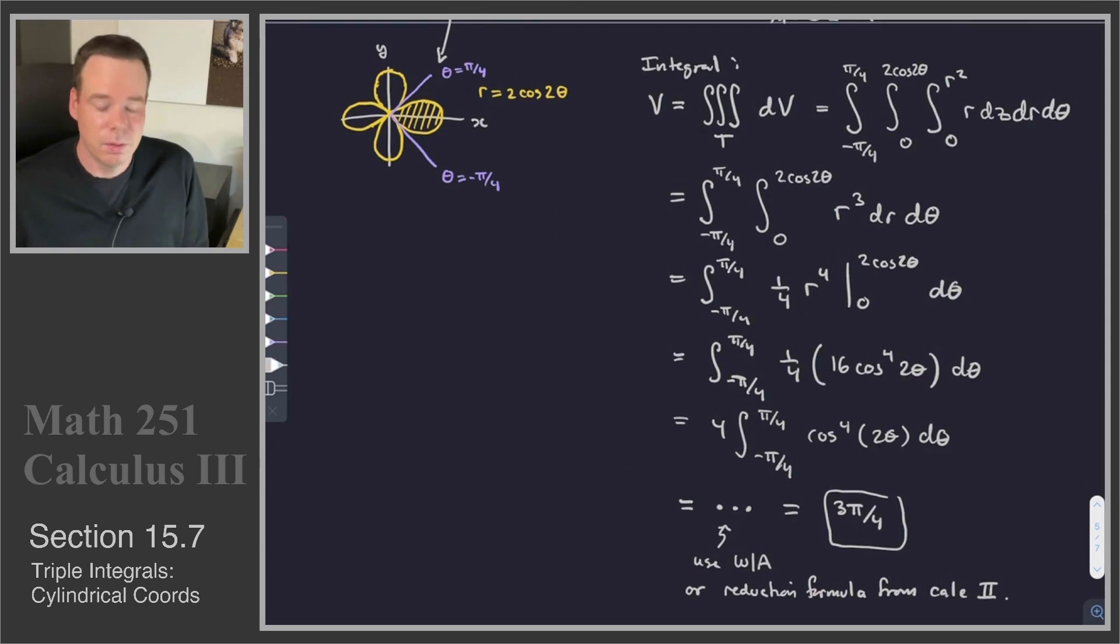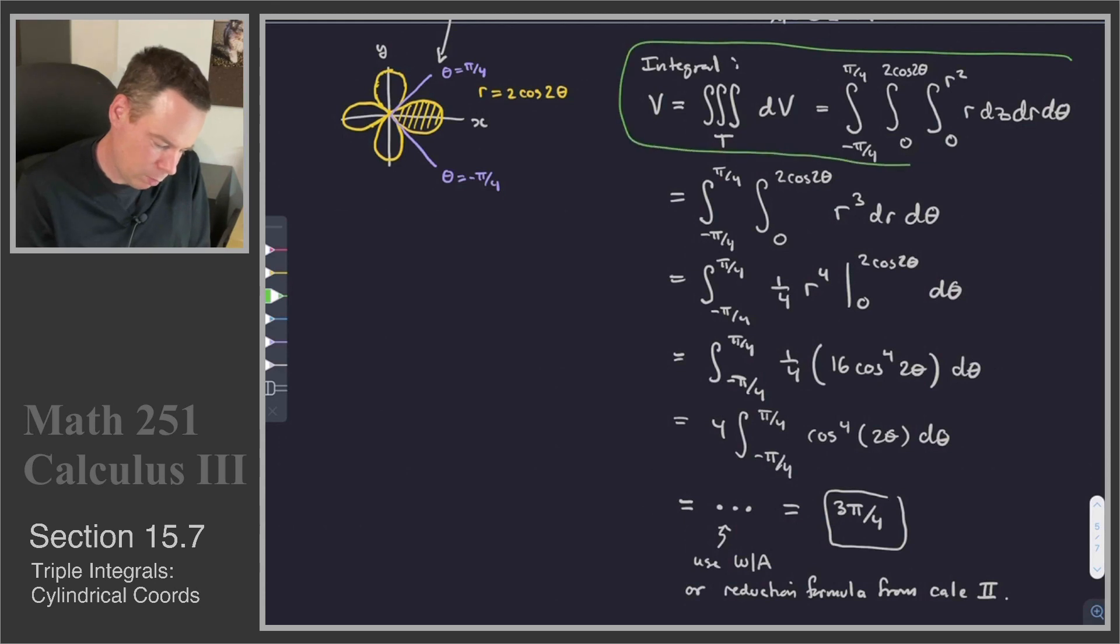Again, the main idea here, the new ideas, is not the integrals that we're computing along the way, but the first step is to set them up. And that's where we put the bulk of our effort into, was to set up that integral. Getting to this stage right here, setting up that volume integral. And here we used cylindrical coordinates, so we had to make use of the fact that the volume element was r dz dr d theta. All right, that's it for this particular example. The next video, and our last video, we'll do a final example involving cylindrical coordinates. So we'll see you in the next video.